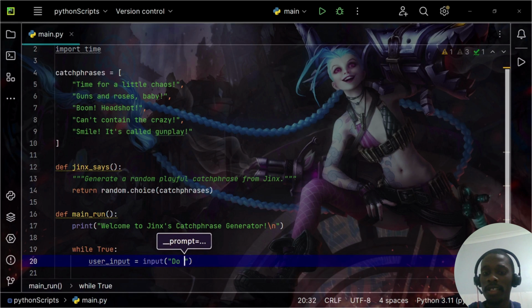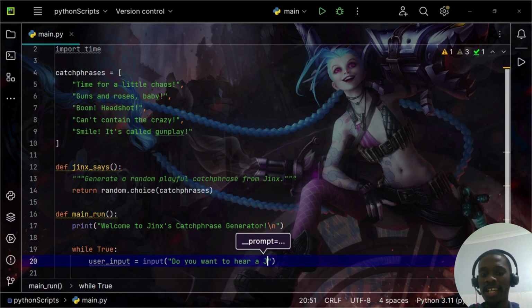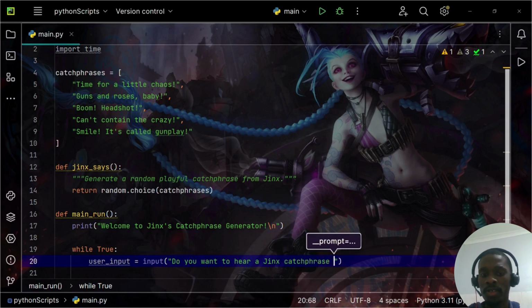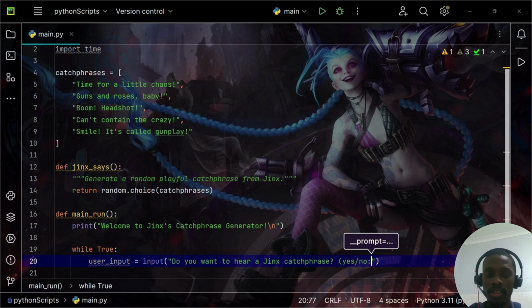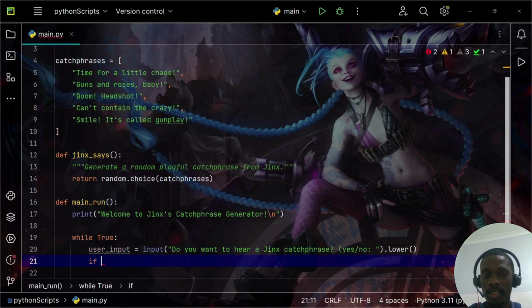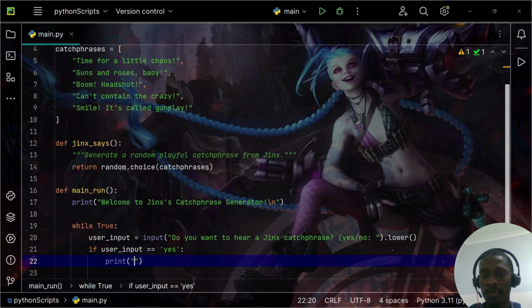It's going to be useful, I guess, if you have more options, but we have our options of picking inside this true function. So we want the user to input a value between yes and no. So we're just going to say, user, do you want to hear a Jinx catchphrase, yes or no? So should the user return a yes, we want something, or a no, we want something. Whether it's caps or not, we accept, right? That's why we're going to make it lower, so that it always agrees with what we're checking against, our if user equals yes. So even if it's caps, it will agree.